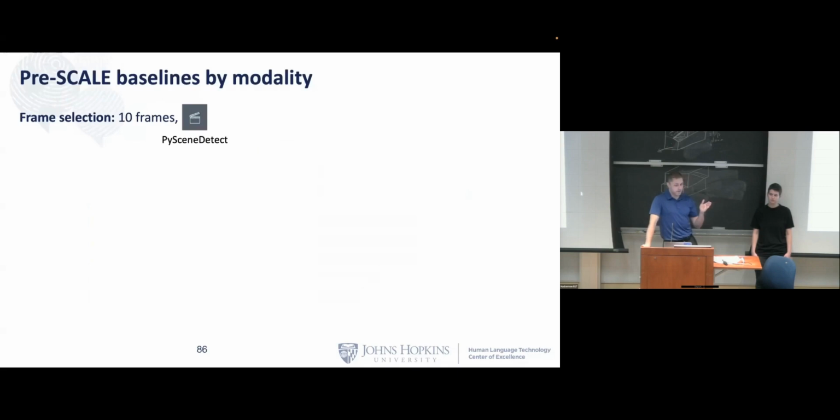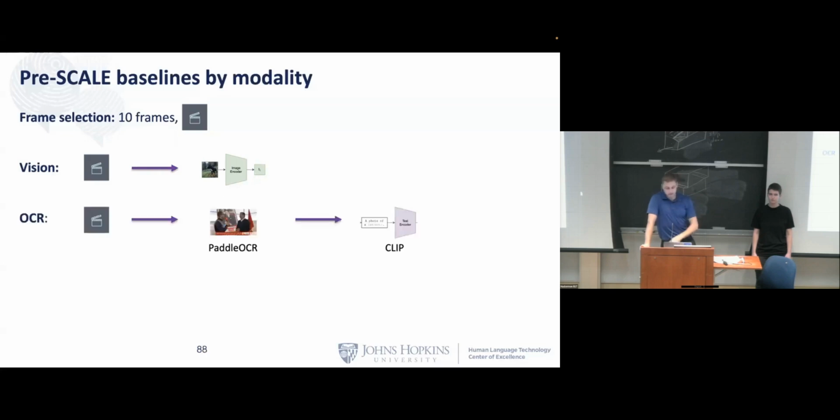So now I also wanted to introduce some baselines that only focused on specific modalities. For clip, we need to first select frames. And the way that people had done it leading up to scale was we selected 10 frames using a method known as PySceneDetect. It's basically trying to identify when the scene is changing during the video, and then putting bounding boxes there, and then taking a frame from each of those segments. So for the primary vision-only baseline, we took the 10 frames from PySceneDetect and passed them through the image encoder of clip, and then ranked the videos from there.